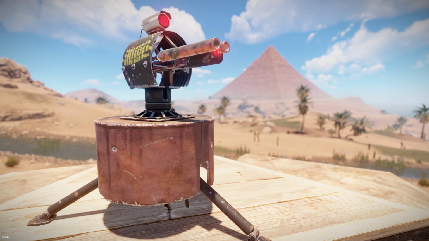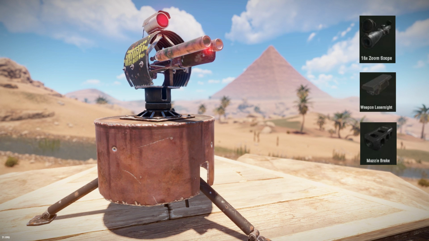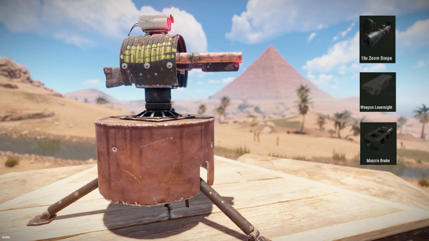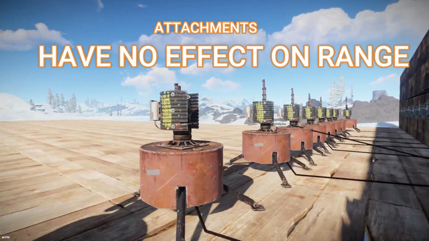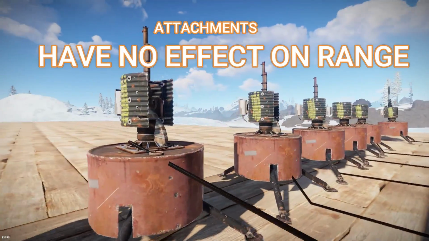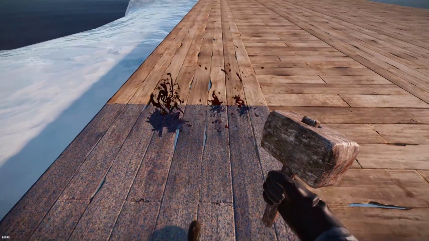Now there are still some myths going around about guns with scopes, laser sights and muzzle brakes, so let me get the record straight. All the ones I just mentioned have no effect on the distance the turret starts shooting the player. It will always be 10.3 foundation, no matter if it's Eoka or M2 with 16x scope.